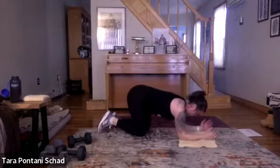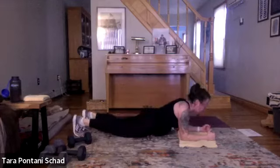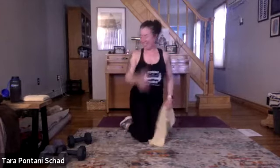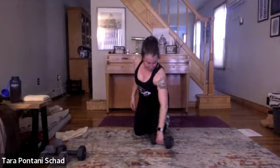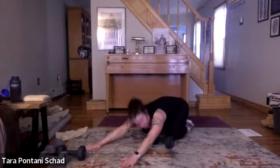Elbows directly under. You can start by going up and locking into place, or starting down and locking into place. You're holding. That's it, okay? Got you. You got 20 seconds. So we are doing the other leg. Heaving it up. Heaving it up. You got 10 seconds, which is the perfect amount of time for child's pose.